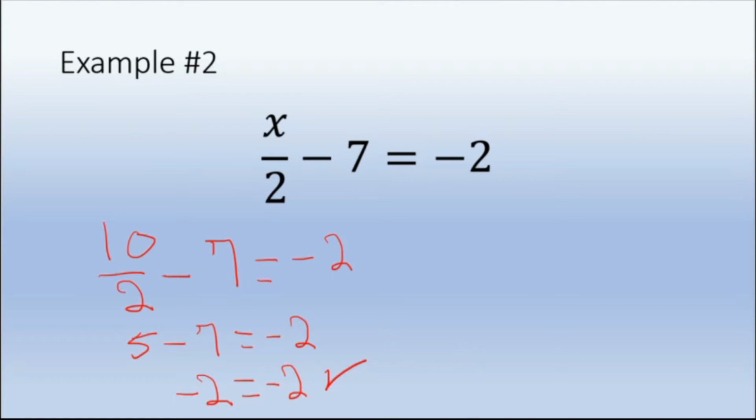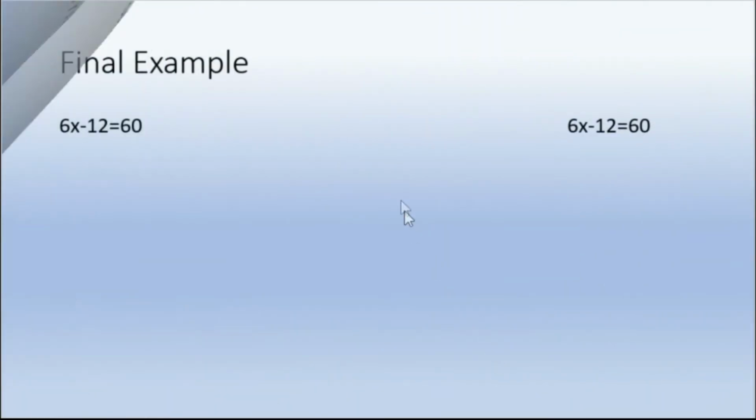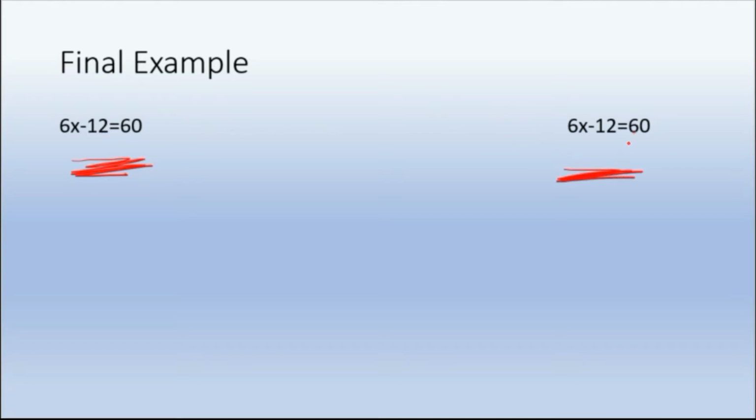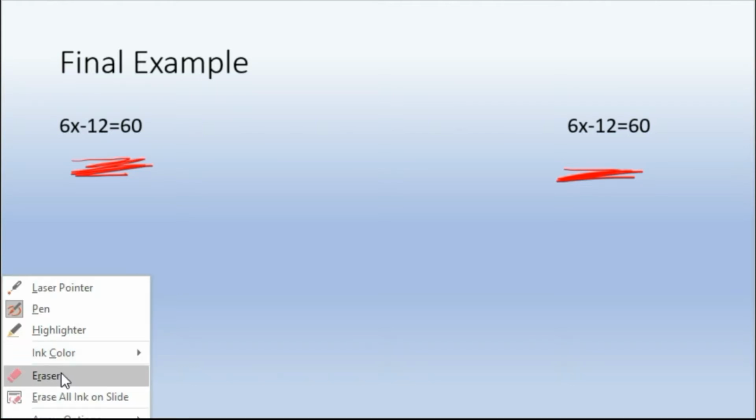Okay, so for our final example here, we have two equations. They're the same, but I'm going to do them in two different ways. Over here on this side, I'm going to do the exact same thing that I've been doing for the other two examples. But over here, I'm going to show you a separate way to do it. It involves one more step, but it just shows you that this is a different way to do things. It's always nice to have a variety of options to do things.